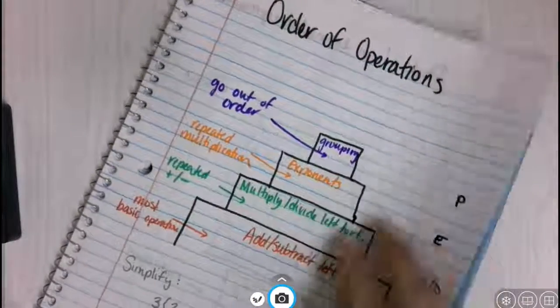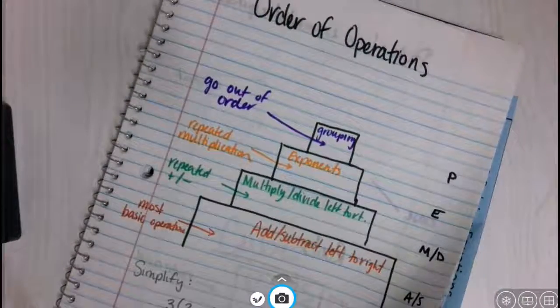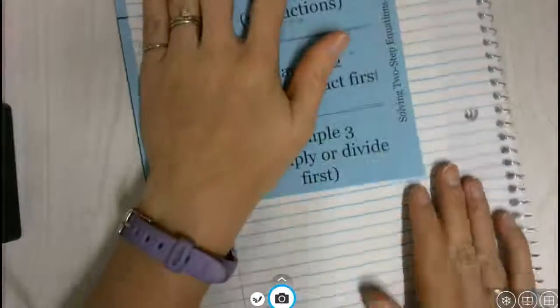Okay, so now we're going to go ahead and actually get this in our notebook. So back to where our last page was. Here we're going to have some solving 2-step equations. Okay, we're going to give ourselves a little bit of info down below this as well, so that's why we're going to do this right now. Let's go ahead and glue this in.